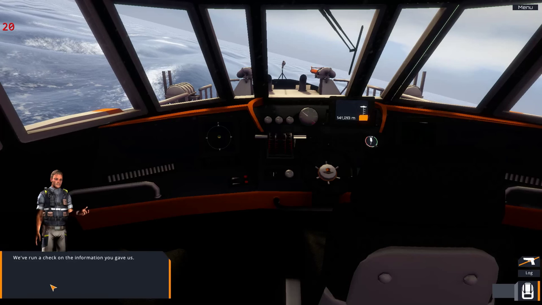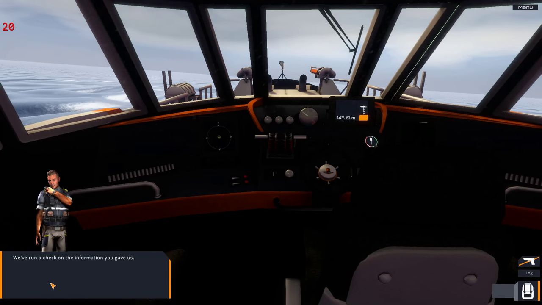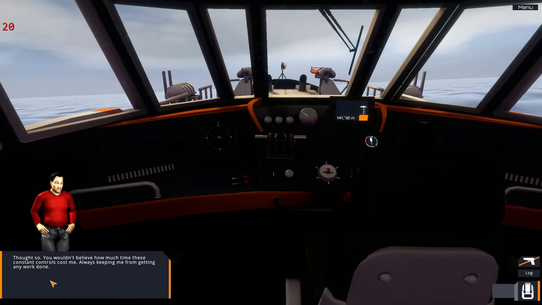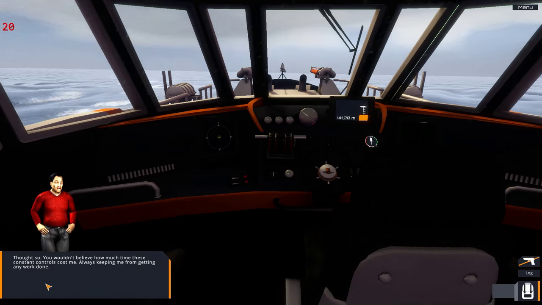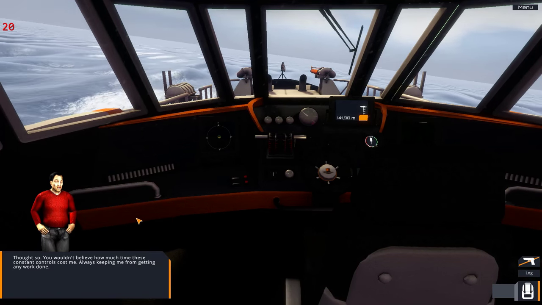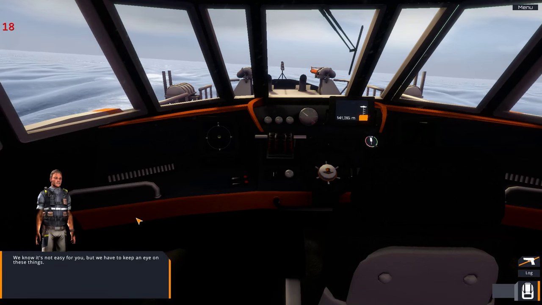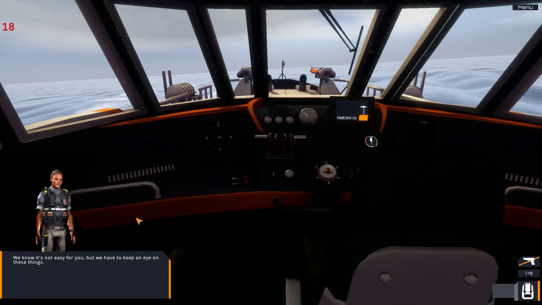We run a check on the information you gave us. And now we have to arrest you. No, you're all good. You wouldn't believe how much time these constant controls cost me. Oh, here we go. Now that everything's fine, he's just gonna whine. But we have to keep an eye on these things.